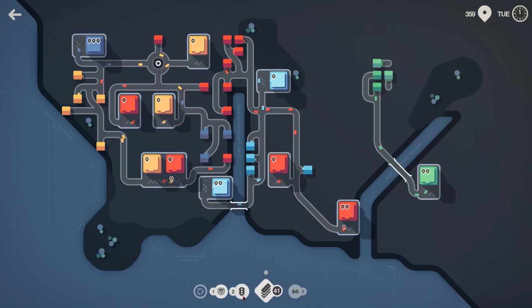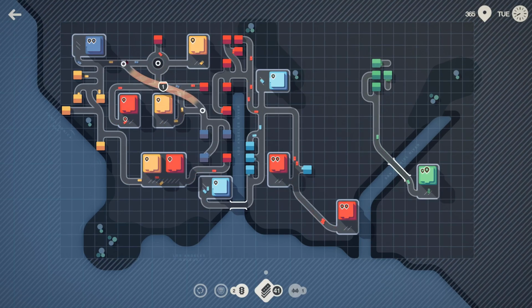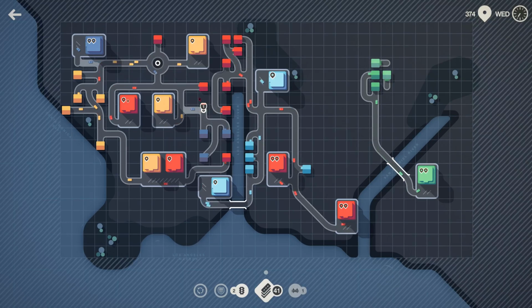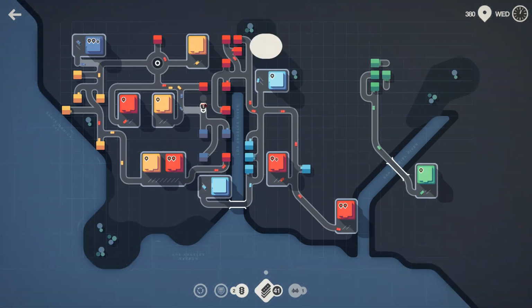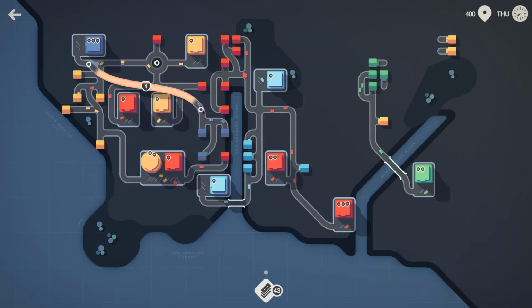Because I can, and so far I really don't need it. It's gonna be a bit messy, but let's do that. Hold on. Get rid of that. All right, come on. Okay, there we go. Took forever. And then connect it. There we go. Now, these blue guys just go straight to the store, because that's the only one on the map so far.